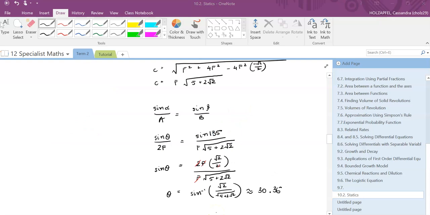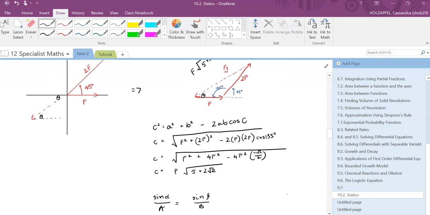Substituting the values I know into my sine rule, I get an angle of about 30.36 degrees. So if we go back up to my diagram now, this is going to be this angle in here, so 30.36 degrees. And again, if I go past this point here, this is going past my principal argument, past positive 180 degrees. So I'm going to actually work backwards here. So this is actually going to be equal to 149.64 degrees, and again that is going to be in the clockwise direction. The other way that we can express this would be as negative 149.64.